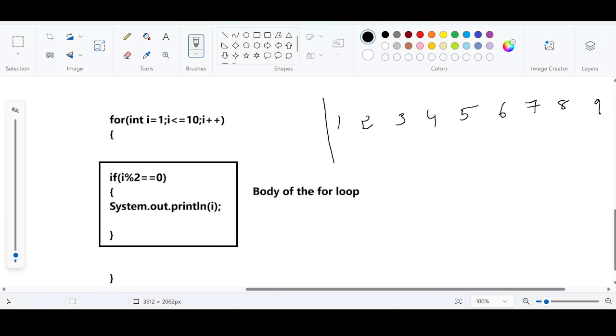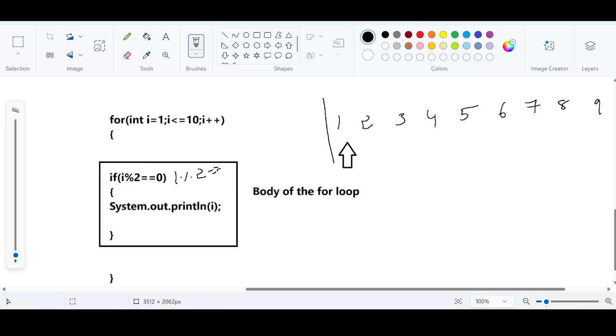Right? First time the value of integer i equal to 1. Right? So here you are doing what? You are doing a check like, hey, can you check if 1 % 2 == 0? The conditional check will happen, but it will return what? It will return false. So when false is returned, definitely the if condition body will never get executed.